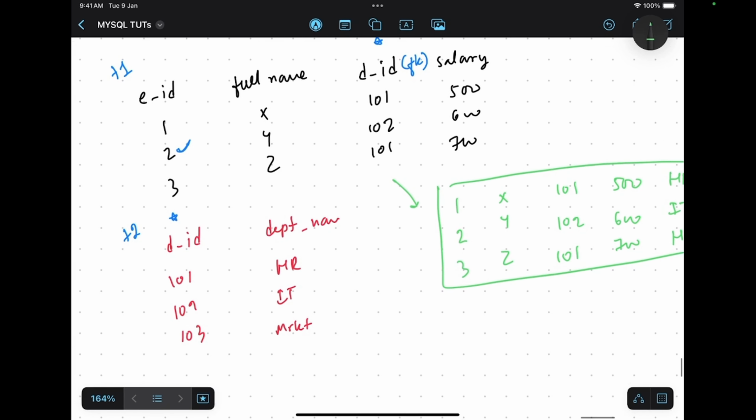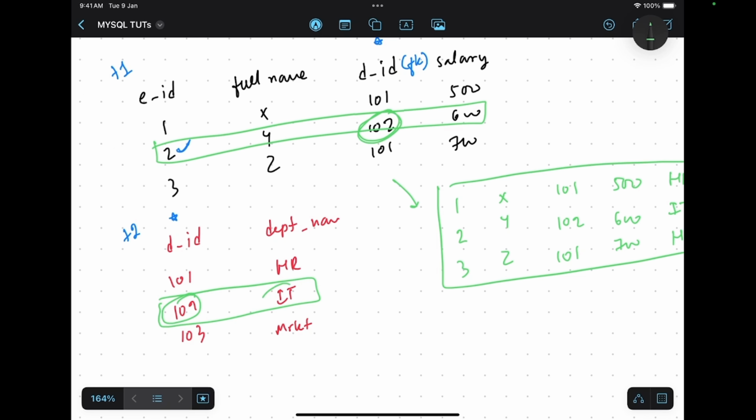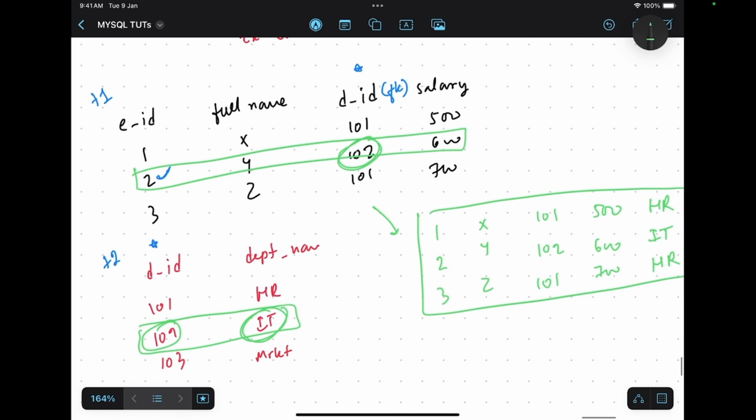So if we search which department an employee is working in, we consider this column, and this department ID is 2, so it will go into this table and look, okay, 102 is IT department. So it will say that employee number 2, whose name is Y, works in the IT department. This is how the concept of foreign key works.